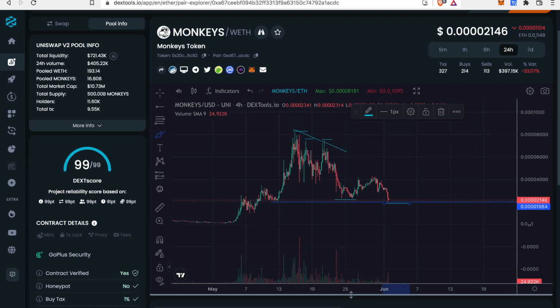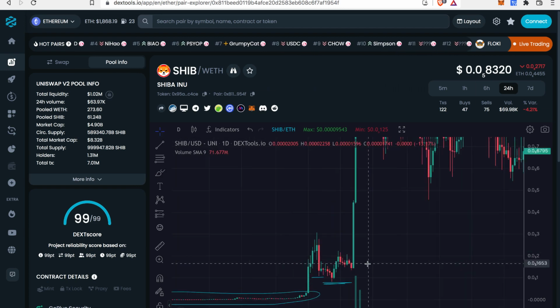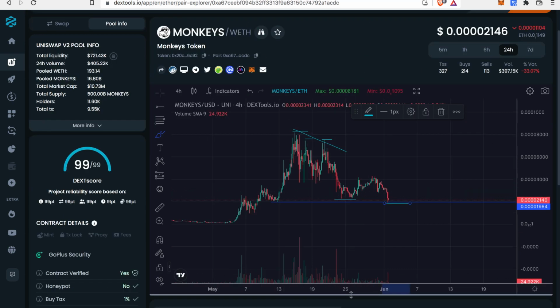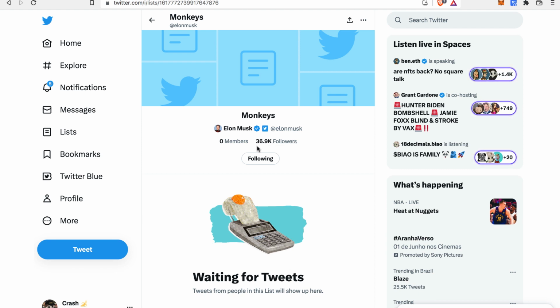And once again, how many people knew about SHIB here? Do you think 30 times more people found out about SHIB? You're damn right they did. Same thing is going to happen with Monkeys, dude. You have a literal cheat code. You can see this list is growing every single day. Thousands of people are learning about it every single week. And that network is going to snowball. More and more people are going to find out about it. And I guarantee you this is going to cross 100,000 followers. This is going to cross 500,000 followers, which means you have a clear winner in front of you, where you know this thing's going to have 30 times more people that are going to know about it.